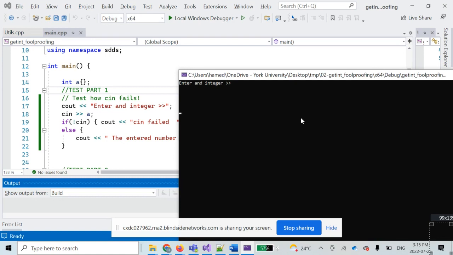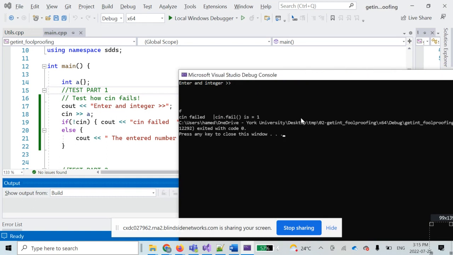Why? Because Cin ignores a space. If Cin checks the incoming thing is a space, it ignores it, and it is just waiting for me to input a number. Now I input F, and it fails.